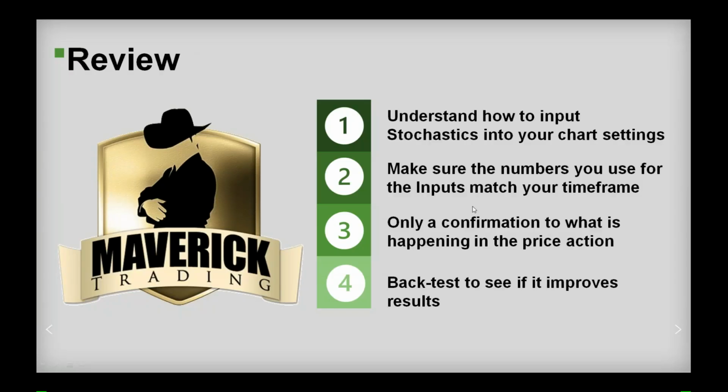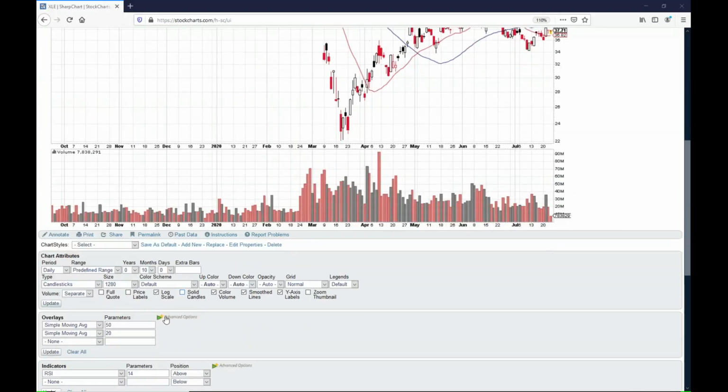So here we've talked about understanding how to input the stochastics in your chart, making sure the inputs match your time frame, using it only as a confirmation to what's happening in price action, and making sure you backtest this. Let's go live and take a look at the stochastics on a chart.